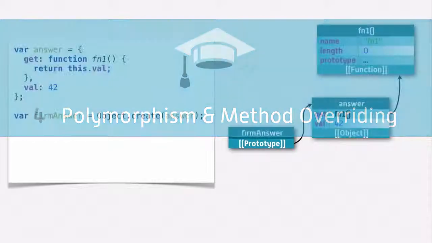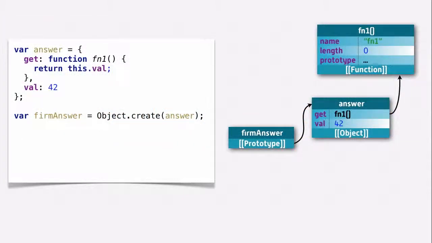Once you have objects in a prototype chain, you might find that you want your children to behave differently from their parent even when the same method name is called. This is called polymorphism. Polymorphism means the same name but different behaviors. Now technically you can have polymorphism without inheritance, but we're not going to get into that right now. It's easy to do polymorphism in JavaScript. You just use the same property name but assign a different method.